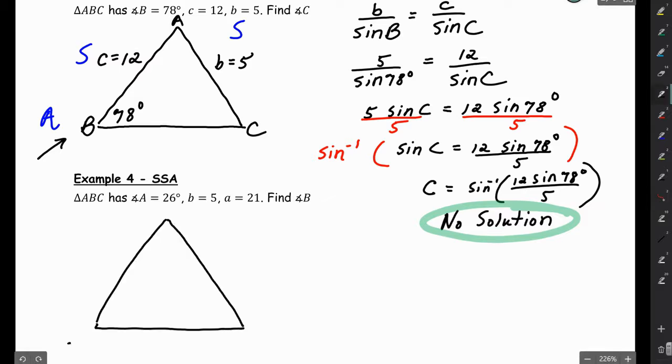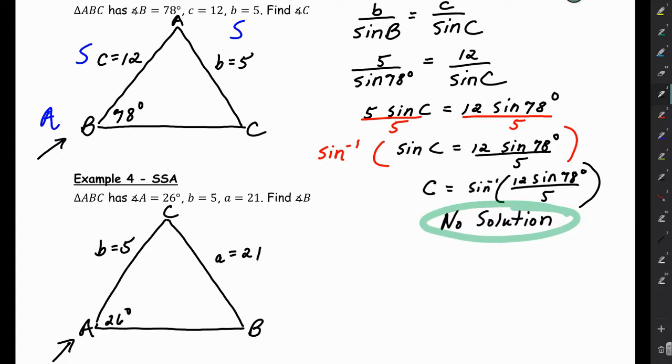The angle we're given is always going to be put in this bottom left corner. So the angle we're given is A. A is 26 degrees. Across from angle A is side A. And the other side we're going to put right here, always, to set ourselves up for figuring this out. All right. If this is side B, then this has to be angle B. And then that means this must be angle C.